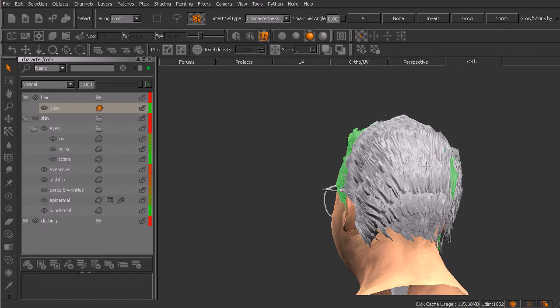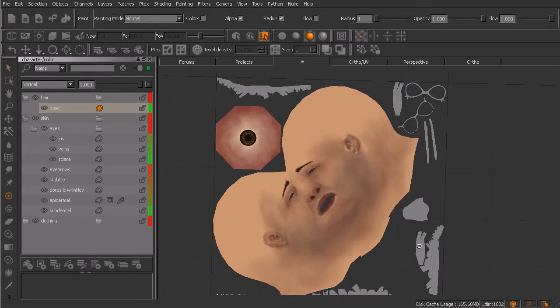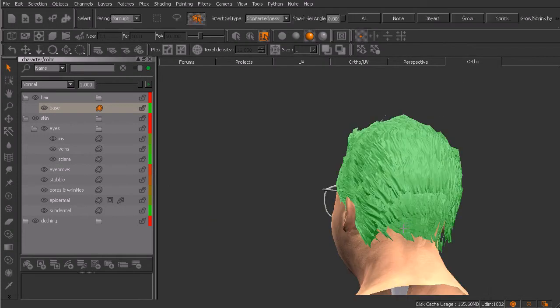Now, the reason being is because a lot of this hair right here is overlapping UVs. So if we come back, this particular shell here and this particular shell here contain a lot of different shells underneath them. So if we wanted to select all of them here, we could actually switch the facing mode for the selection tool from front to through. And now if I select these, we'll just drag a selection over each one of these, holding Shift. And I jump back over here. Now if I hold down the S key, you can see all of the shells have been selected.